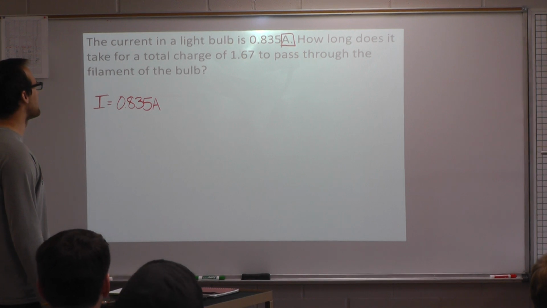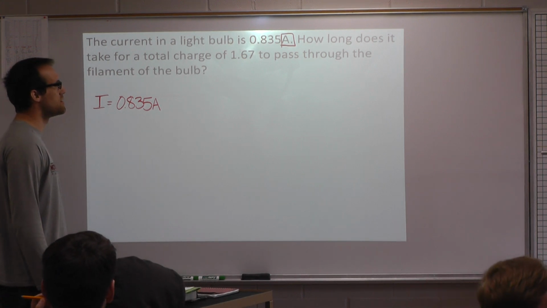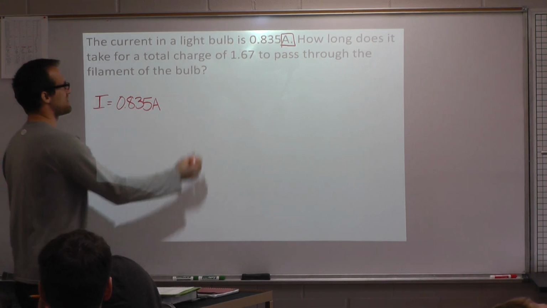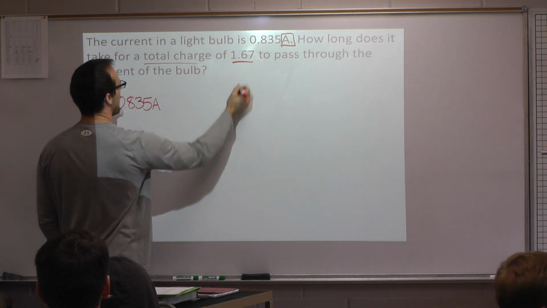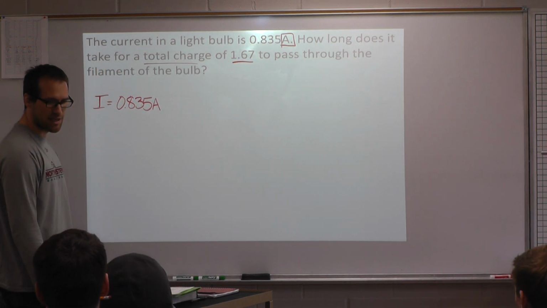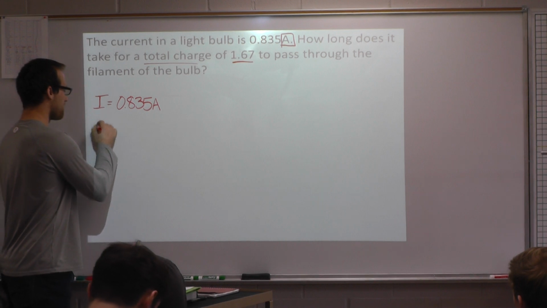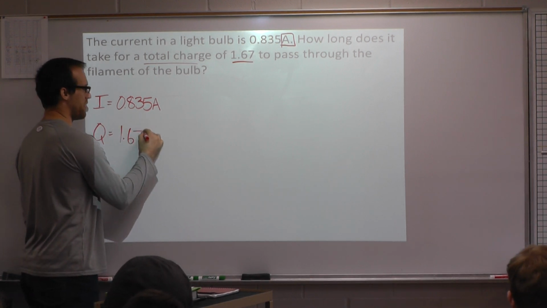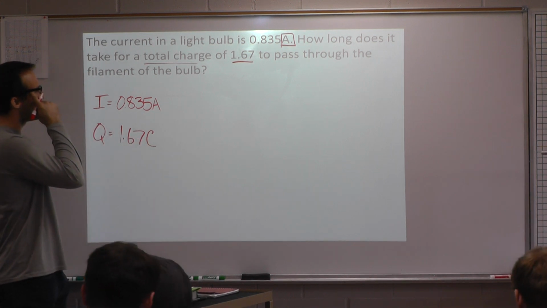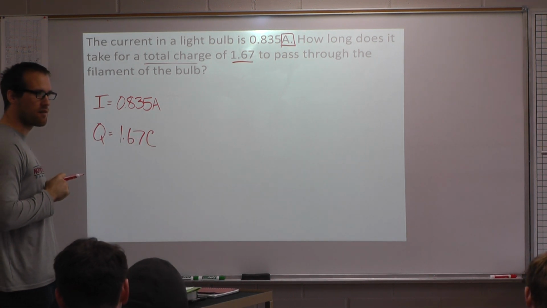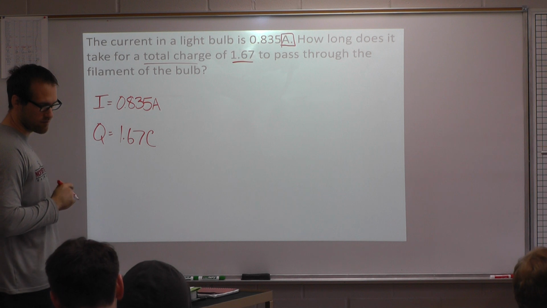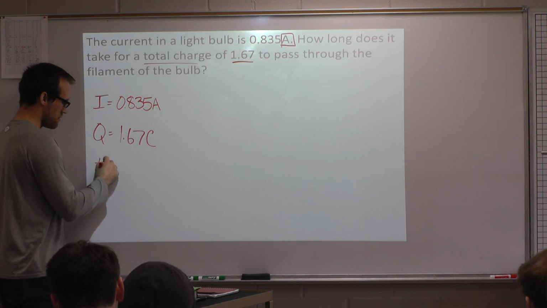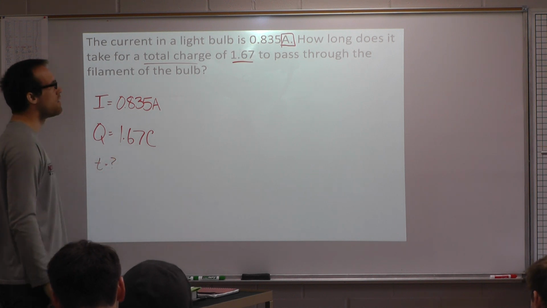How long does it take for the total charge of... Okay, so if it says total charge, what do you think this is? I don't know why it doesn't have a unit. 1.67. Go with Q. Yes, it is Coulomb. Hold on. I don't know why it isn't up there. Well, a lot of times on mine it just said charge or something. Really? Yeah. If it says total charge, it's the same thing. I forget. What is Coulomb?